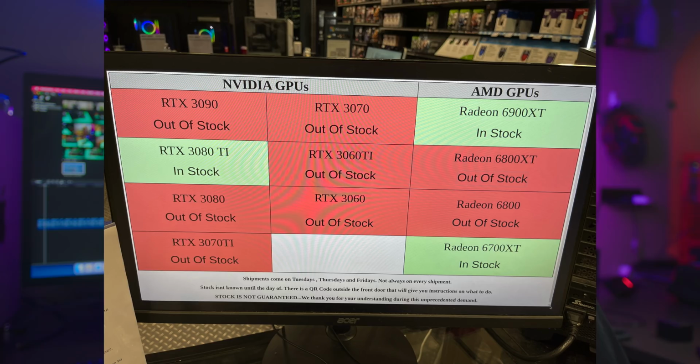And when people see a $1,000 6700 XT, they'd rather wait for a 3070 Ti or a 3070 or something like that, where the gaming performance may be comparable or a little better, plus some other benefits that the Nvidia GPUs may have. So as we can see here, at least there are GPUs in stock. I mean, technically you could walk into the store and walk right out with something at MSRP, but you're really not going to get the sweetest deal anymore. The prices are very high, and the GPUs that are available to purchase are not really the most attractive GPUs. Like I said, hash rates are not going to be good. They're going to be priced much higher than their original MSRP.